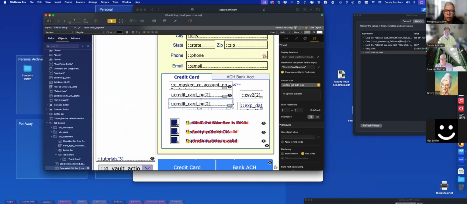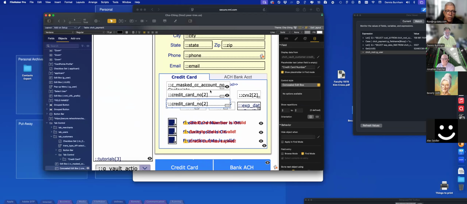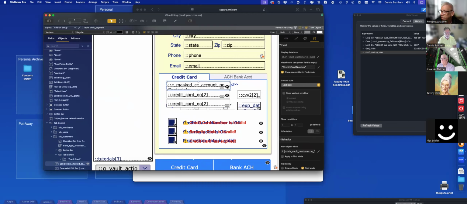Recertified, right? So what I'm showing you here is that the field I showed you with masked is a text field, but it's got a hide property on it. The one in the middle is the typical edit box, and this one could very easily be changed to the global that you just advised.